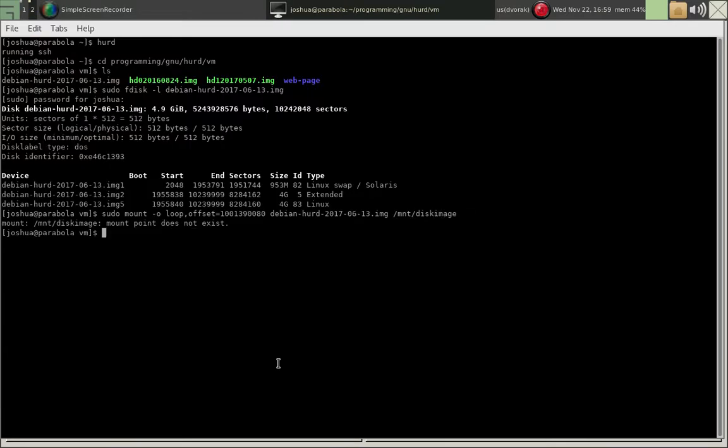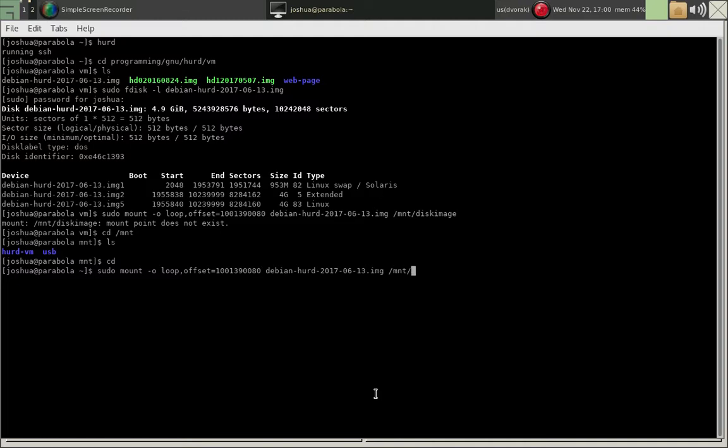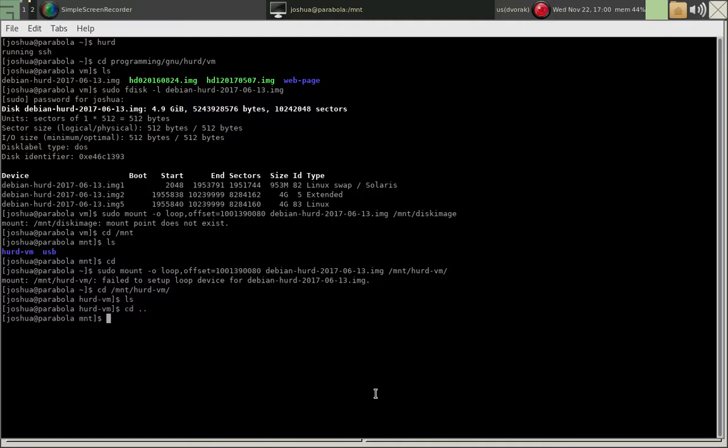Disk image does not exist, that's okay. cd mnt, hurd VM. Okay, that works. Oh, actually, what's in the hurd VM? sudo touch hurd.